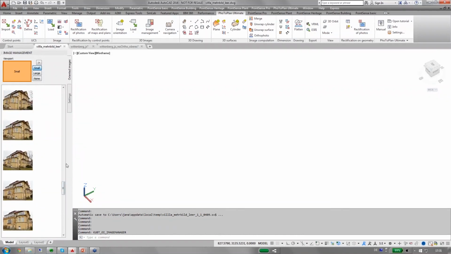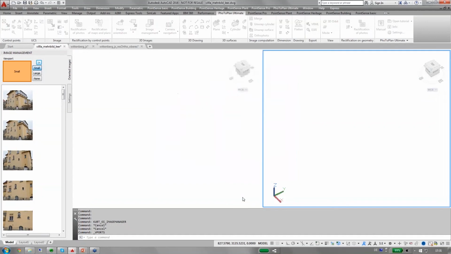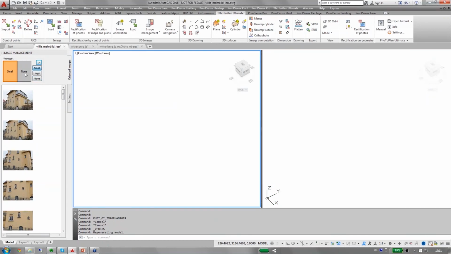And if I want to model something in 3D or create a facade plan, I can now use those oriented images, and here we have a button to create the viewports which we need. I will just create 2 viewports over here, and I will keep one where I don't want to see the images, and I will have one where I want to see the images in a large scale to see the image, and then the geometry which I create I want to see in the foreground.